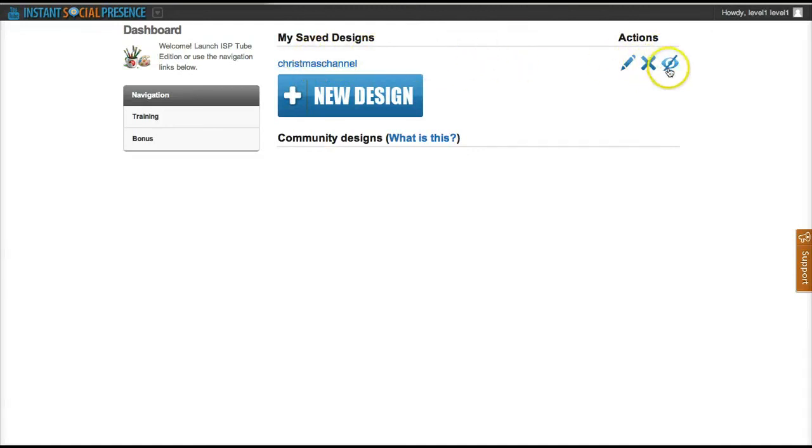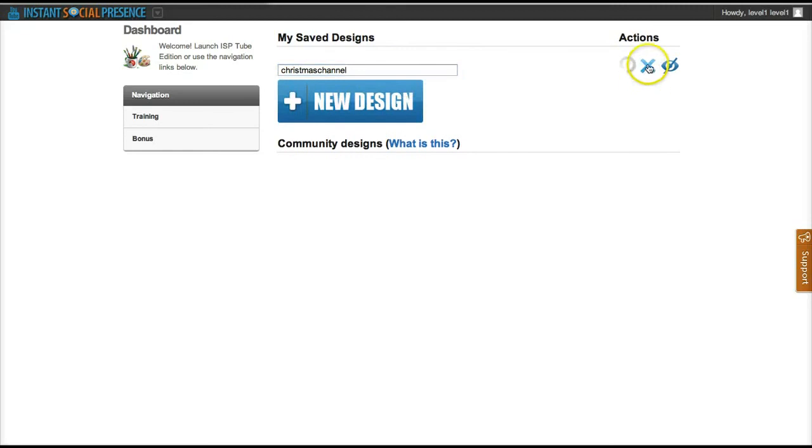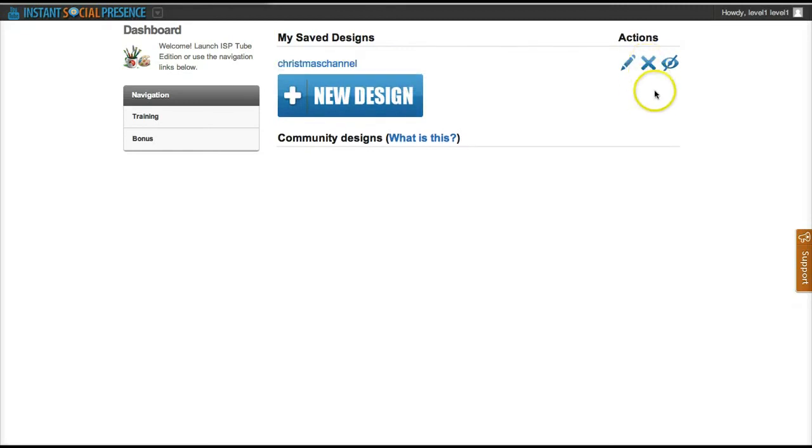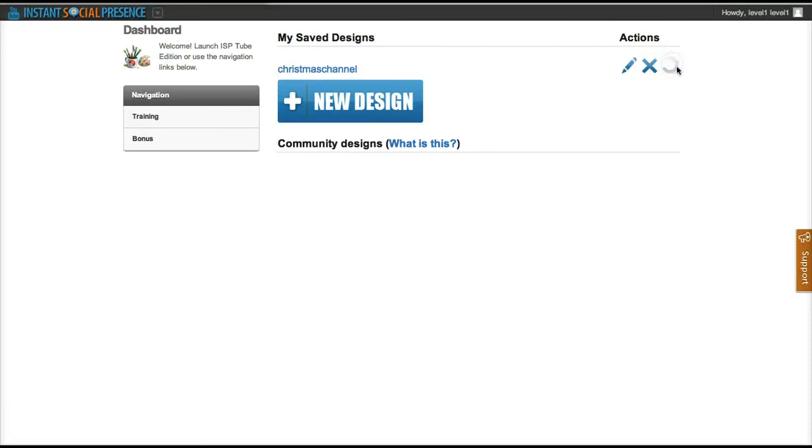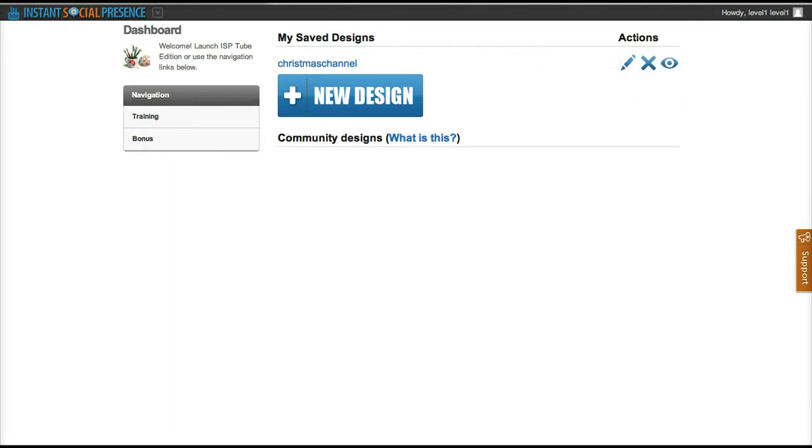I just wanted to show you quickly about the community features. Let's say that Christmas channel design, I really liked it and I wanted to share it with other people in the community. Here you have different actions on the right in your dashboard. You can edit the file name, you can delete the file if you don't need it anymore, and you can make it public. That's what you want to do if you want to share your designs with others. So you just click on make your design public, and it's going to load and make it public.